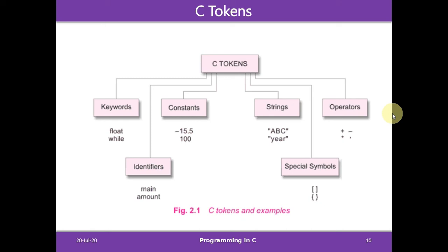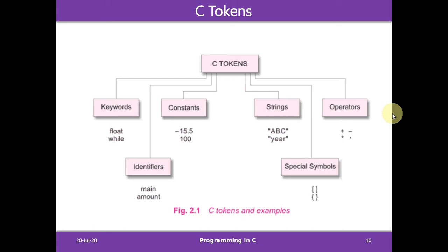In order to understand how the basic tokens work, if you are clear with this in C language, then you can easily understand various other languages too. So the constants are nothing but the constant values, the values that are given in the program, and these may be assigned in the preprocessor, the hash defined statements, or as variable values. So all these are constants.